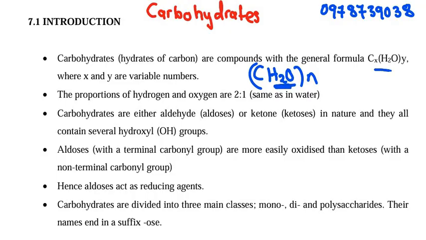So no wonder they shortened it and just said the carbon atoms are represented by a subscript x and water molecules by a subscript y, because hydrogen and oxygen are always going to be in a ratio of 2 to 1. But I generalized this. I earlier said that carbon, hydrogen, and oxygen are always going to be in a ratio of 1 to 1. So this is always a ratio that you're going to be dealing with.